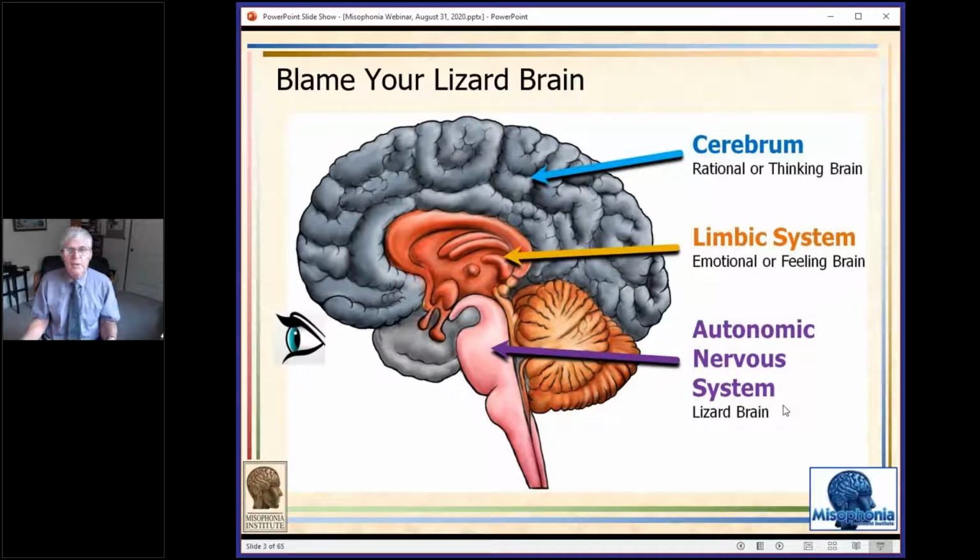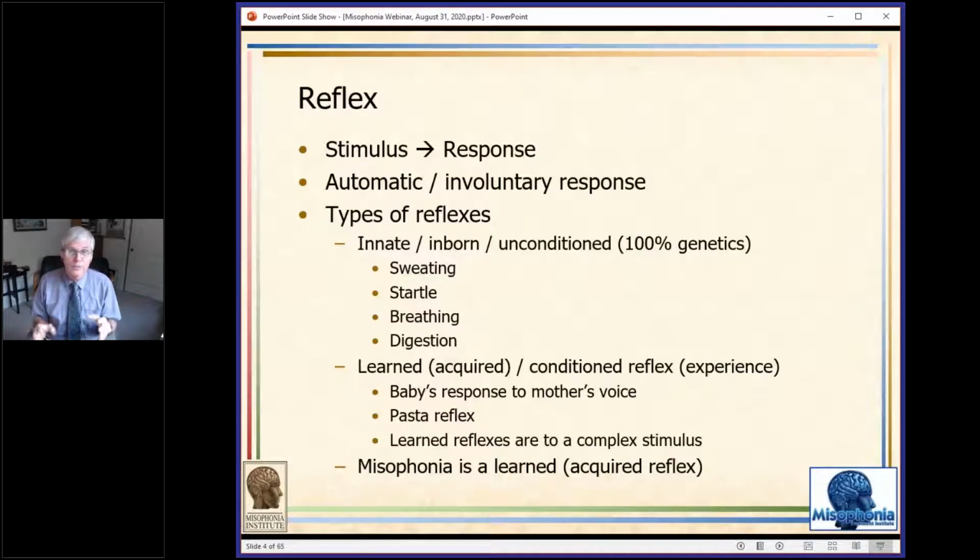And that lizard brain of yours is really great for these involuntary responses. That lizard brain keeps you warm in the winter by making you shiver, keeps you cool in the summer by making you sweat, adjusts the light coming into your pupils, adjusts your heart rate, keeps you breathing all the time, does all of your food processing. So that lizard brain is really great, and it works on what we call a stimulus response relationship. So the light shines in my eyes, that's a stimulus, the pupil constricts.